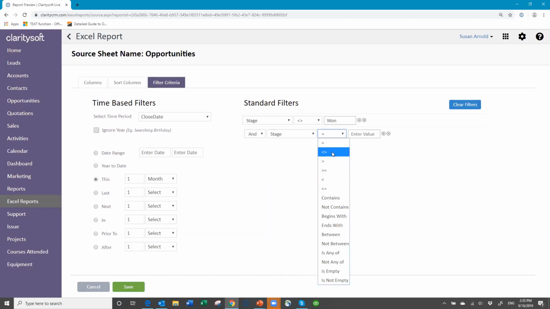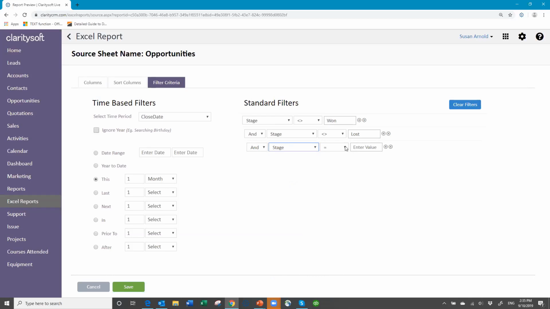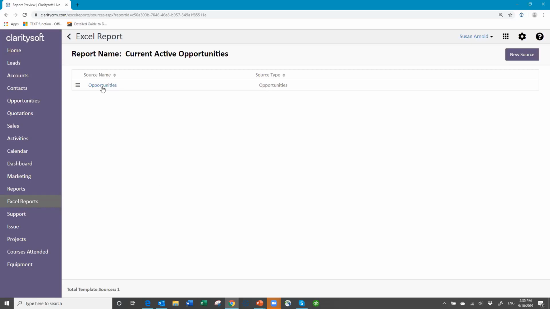Then the next step we do is where I'm going to digress a little bit, and you can try this method to see if it makes more sense to you. I must admit, when I first encountered working with Excel reports, it was kind of like, so now what do I do? And it took me a while to get the steps in my head, and I still have to review them.